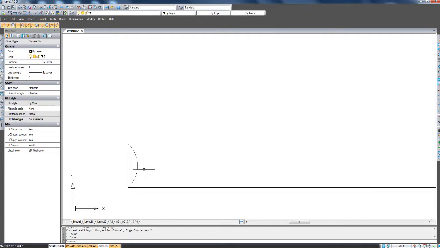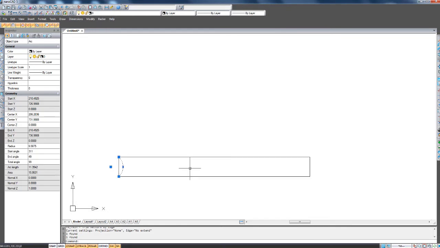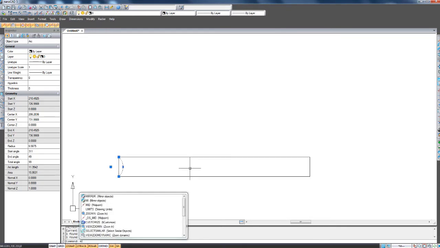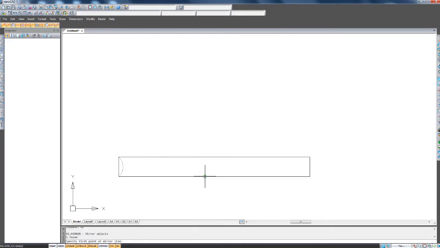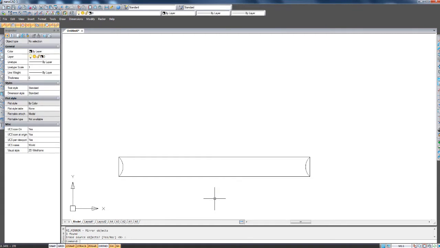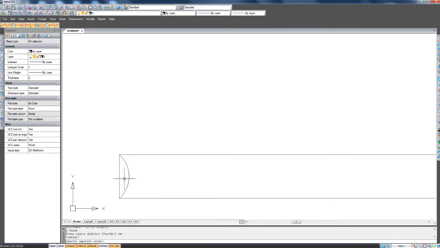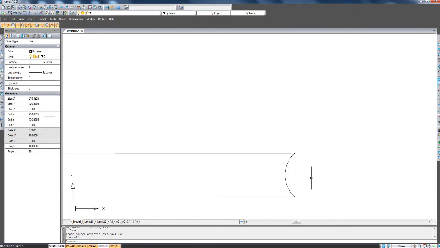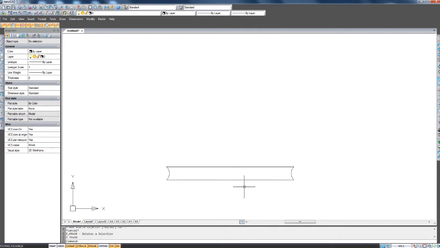And I'm going to mirror this over, so highlight this, MI, enter, finding the middle of this, click, enter. Okay, and I'll get rid of these edge lines. So there's our mortar.